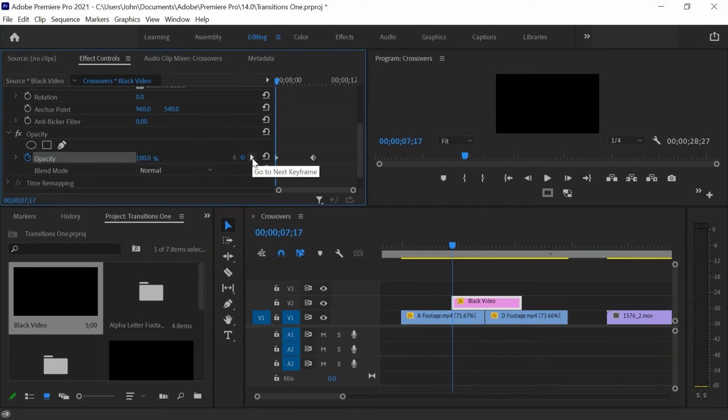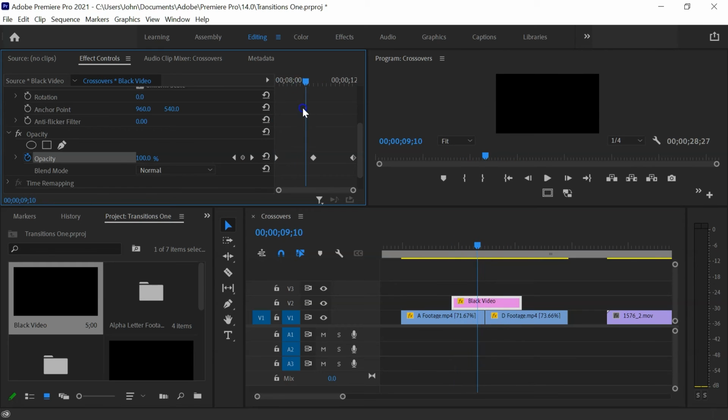Go to the next keyframe again, which was the one we originally put in the center. And now let's take the upper scrubber and move it all the way to the end. Put another keyframe there. Now, what's going to happen, what animates this whole thing, is the motion from A to B, or from the start to the end.